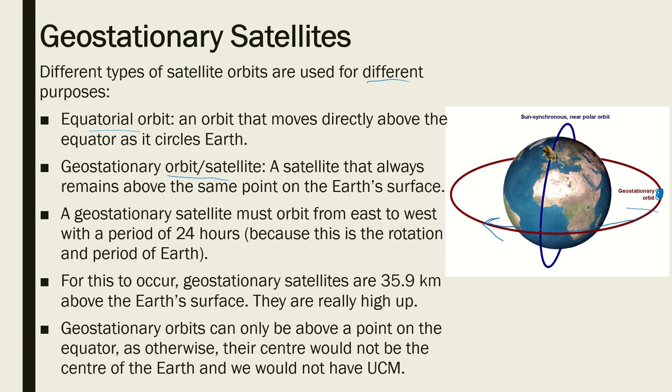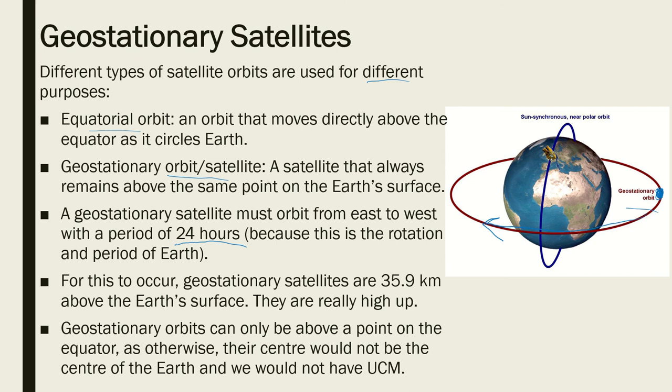So the satellite is actually moving at quite a fast speed. However, because it's matching, scientists can calculate, and later on when we look at Kepler's laws, we can work out the period, and hence the speed it needs to travel at in order to match the speed of the Earth's rotation. And we know that the period of an Earth day is 24 hours, so we can match the orbit of the satellite to 24 hours, and therefore the satellite stays in a stationary position if it matches the Earth's rotation. Now, later on we'll see that in order to have a period of 24 hours, it needs to be going at a very high speed.